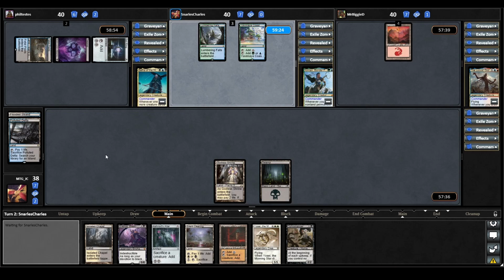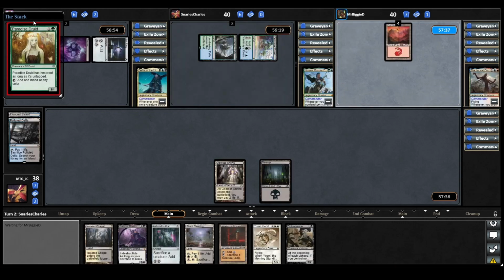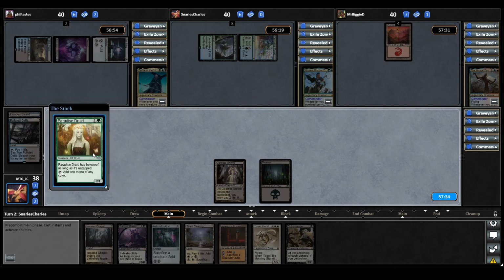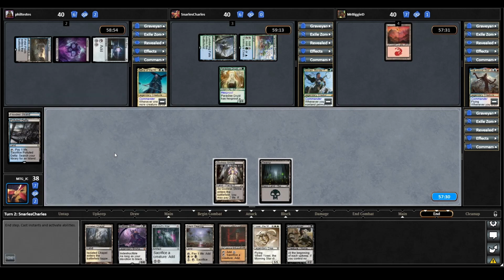Kinnan plays a land for turn. And now they cast a Paradise Druid. It has hexproof as long as it's untapped, and you can tap to add 1 mana of any color. And that is it for them.